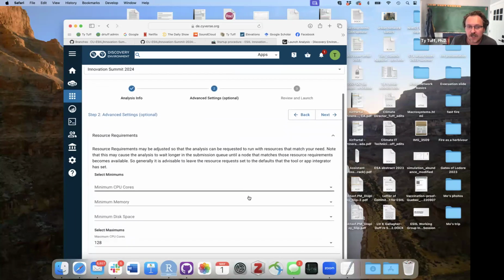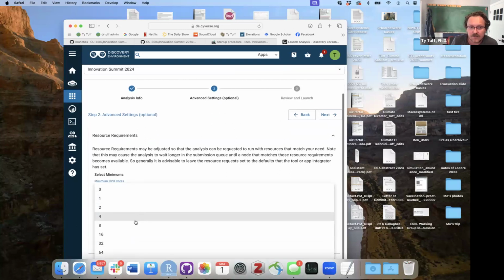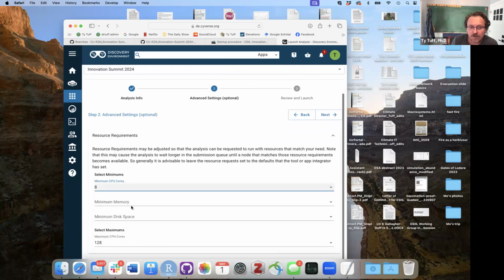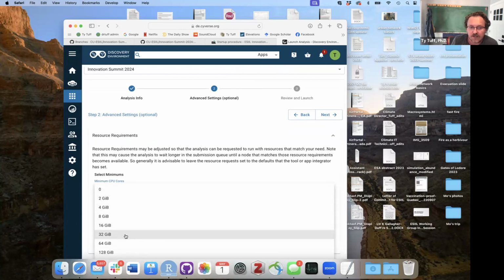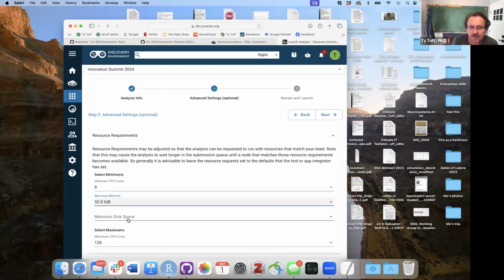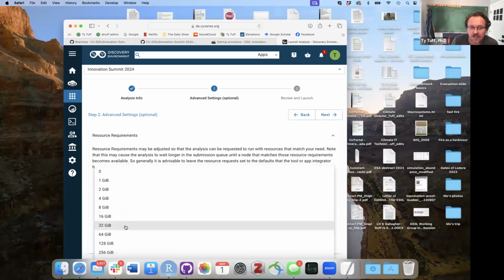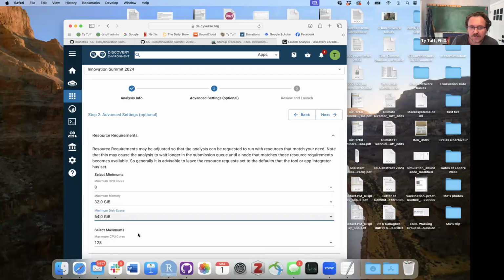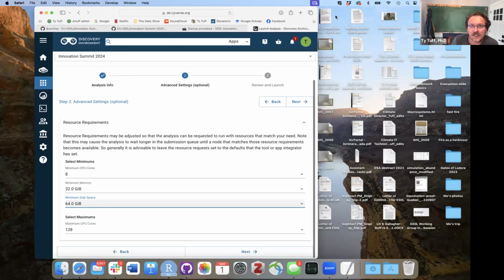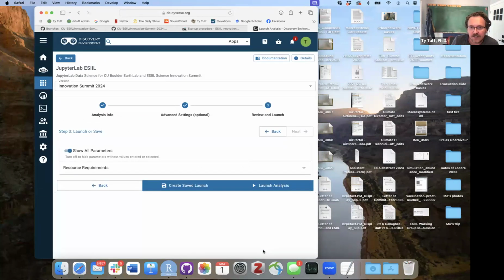Now you select which hardware you want. We don't need very much today. You could do something like 8 cores and 32 gigs of memory and maybe 64 gigs of hard drive space. I have to move this up a tiny bit, and I can now hit next again. It's saved all of that in.